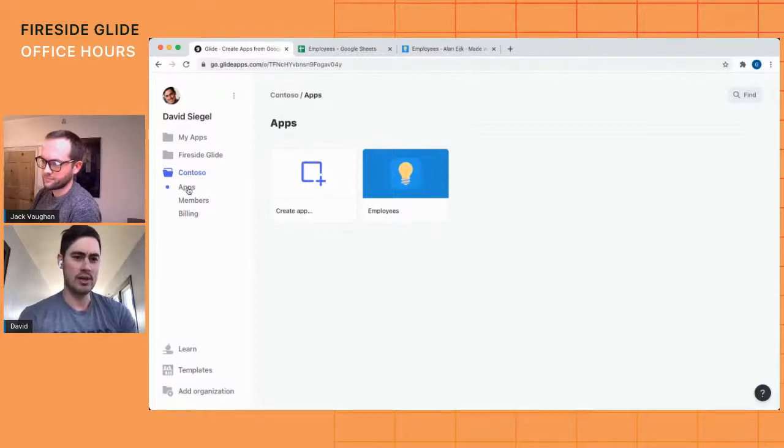And it's also important to know that the billing is separate. Each organization sort of has its own account. So the subscriptions are totally separate. The payment method is separate. So if you are building Glide apps for a couple of different companies, you can make a couple of organizations. They each have their own credit cards, their own subscriptions. They're built independently. And then you can add collaborators.